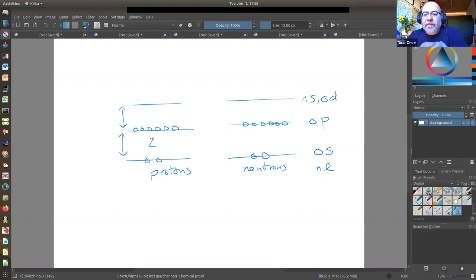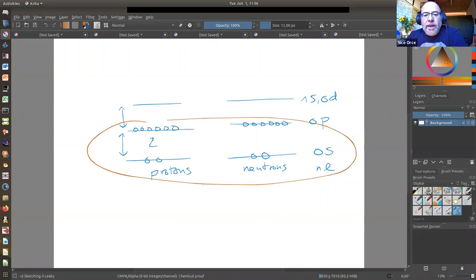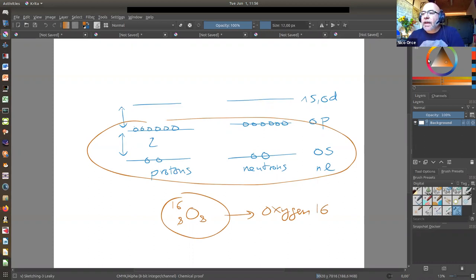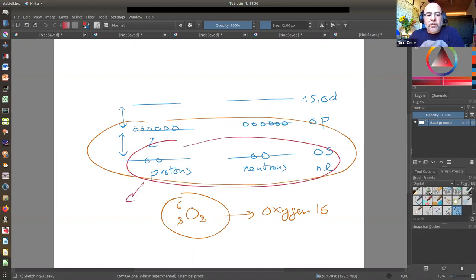So if we combine these two buildings together, that will be 1, 2, 3, total is 8 protons and 8 neutrons. So that would be 16, 8, 8. So this will correspond to oxygen, right? Oxygen 16. If we have something like this, this will correspond to helium 4, 2 protons and 2 neutrons, right? So this particular nucleus, if we keep adding more here, this will be another magic number, 8.